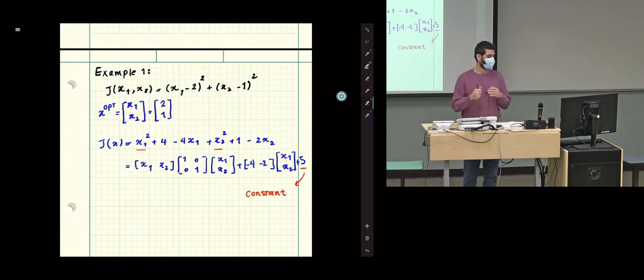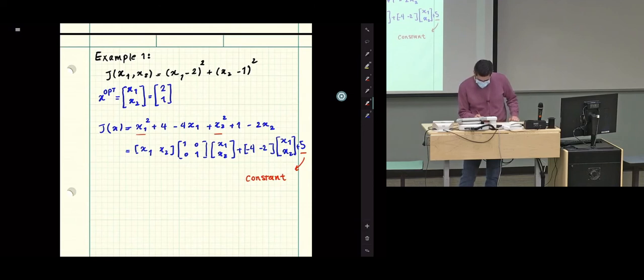because it's constant, but more generally because it does not depend on the value of x. No matter what you choose for the value of x, 5 is a 5, and it's not going to change the solution of the problem. So in fact, in a lot of optimization packages, they don't even take that. So you just drop it. But if you want to visualize it, if you do want to know the value of your objective function, of course, you shouldn't forget to include that 5. But it does not affect the solution. So I can add a remark here.